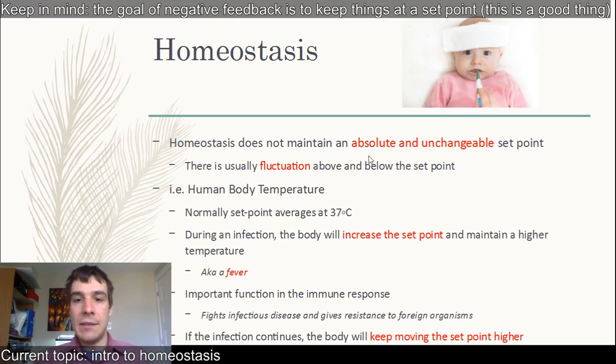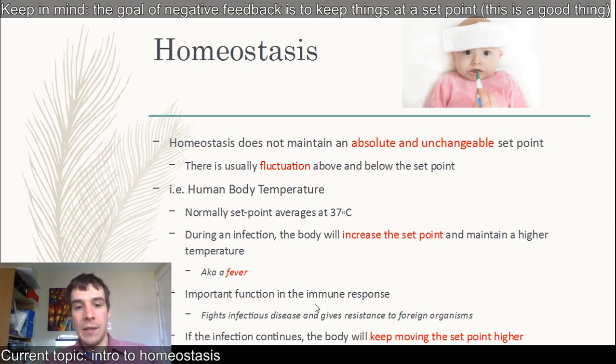One last piece here is that the set point that we have in homeostasis is not necessarily unchangeable. Right? 37 degrees is the typical human body temperature. It's actually like 36.5 now, something like that. And we're usually going up and down around that 37, but if the body decides that it wants a higher set point, it can do that. The control system up here in our brain can decide, oh, I want the set point to be like 39 degrees for a little while. And it does this when it wants to make a fever.